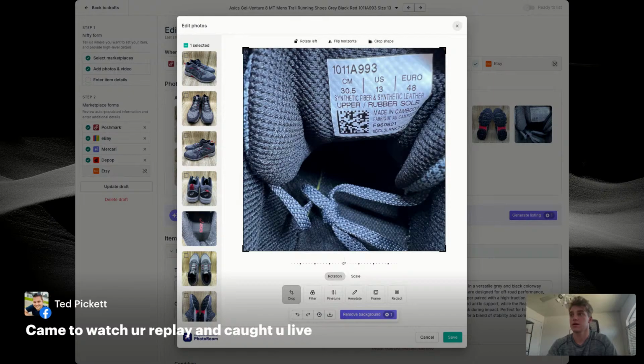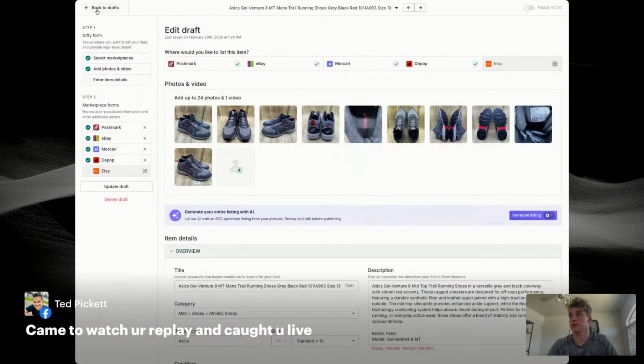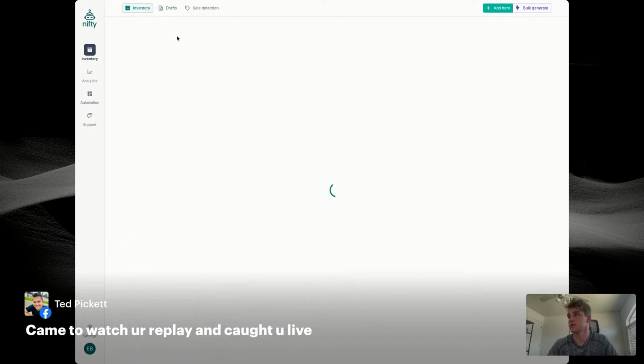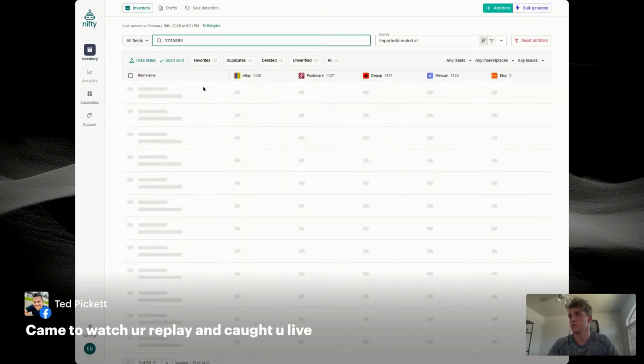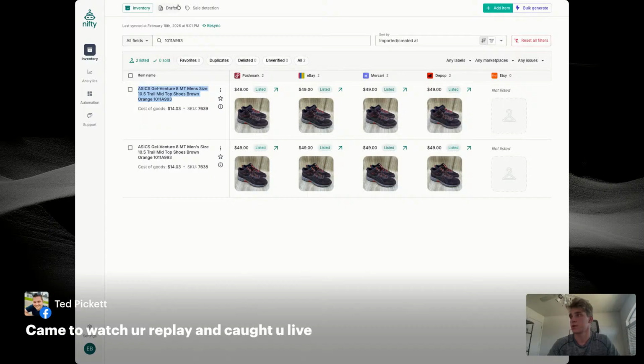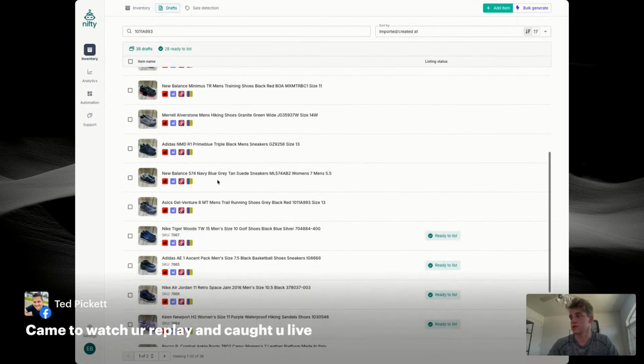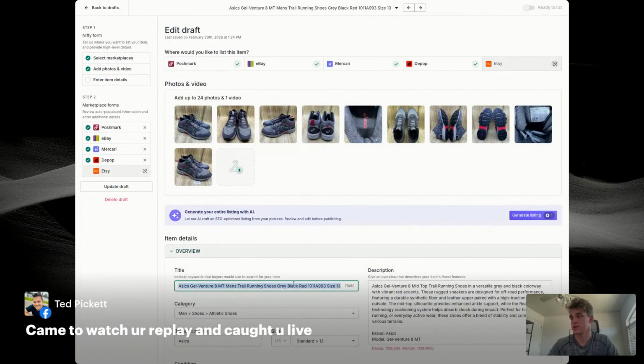So this is a great pair of shoes, but the cool thing is I already listed a pair just like this a couple days ago. You can do this two ways. I haven't filled anything in yet, but I already have two of them listed in a different colorway. They're the exact same shoes, just a different color and size. So I'll copy that same title because it's the correct title and just change the color. They're gray and black instead of brown and orange.